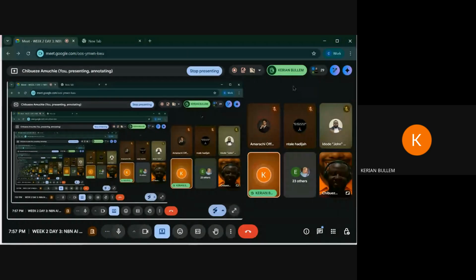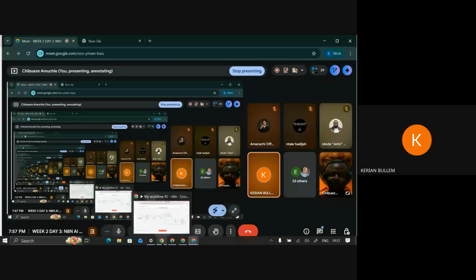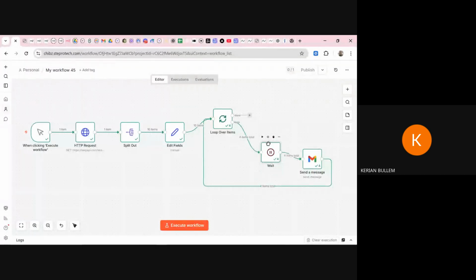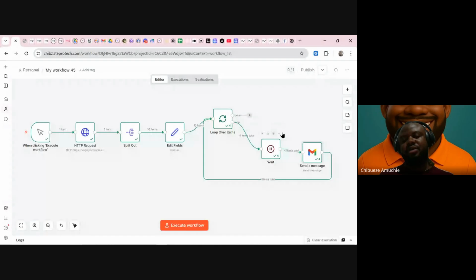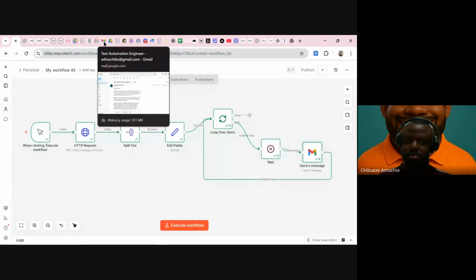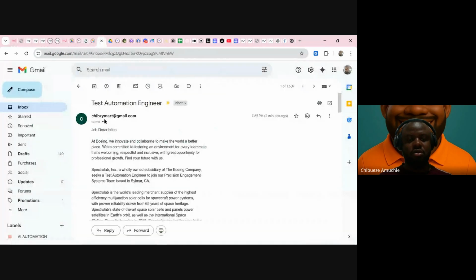When you looked at your mail, I felt it was going into the inbox rather than the sent mail. So I was a bit confused whether the mail was actually receiving it or sending it out. No. This is another email here. I was receiving it in another email. My integrated email, look at it. See where the email is coming.